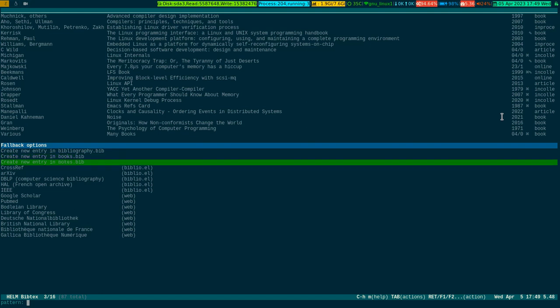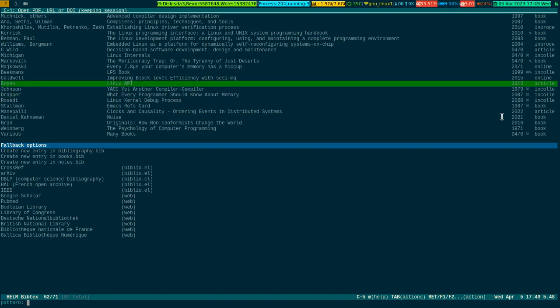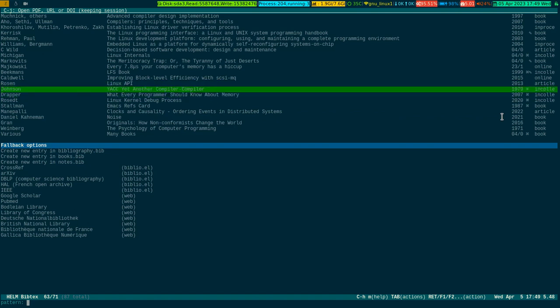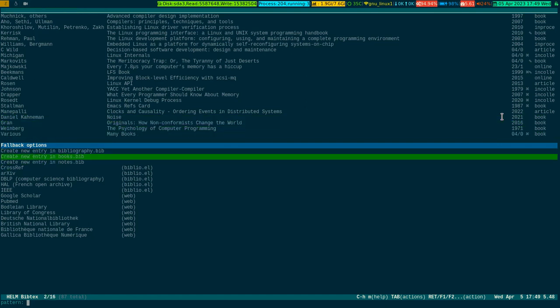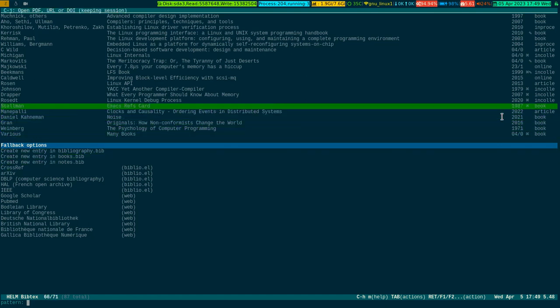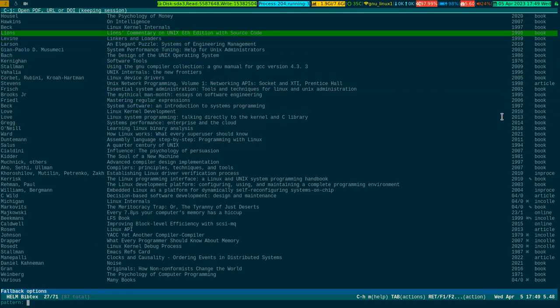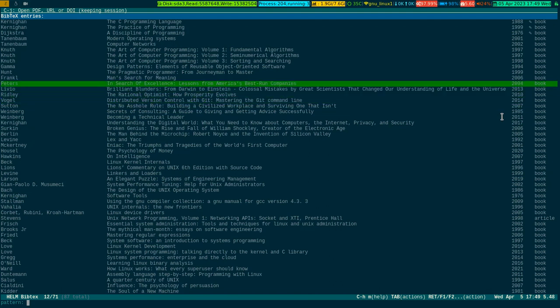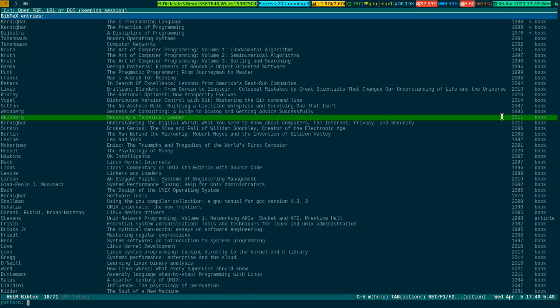As you saw in the very beginning, if I decide to write notes about a specific entry, that notes.bib file will open with some predefined fields, and I have to write the notes about that specific entry. So this has become very convenient, and it has got a plethora of options.